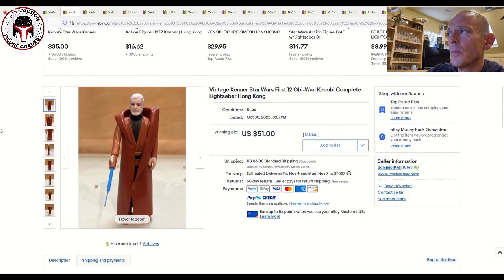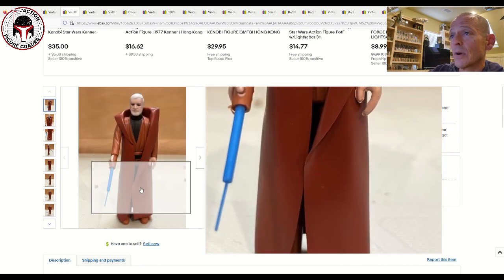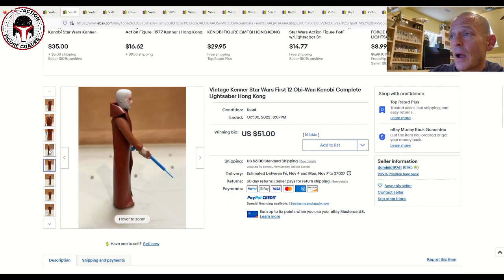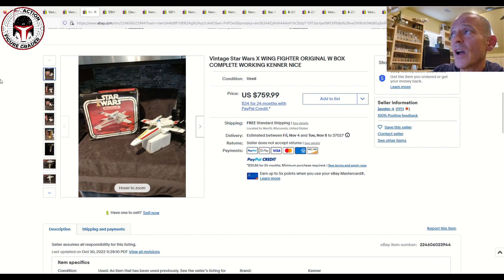Here was a beautiful Kenobi — this one was a Hong Kong Kenobi with a blue saber. Assuming all items are legit with no repro, it looks complete and in great shape. I'm assuming that saber is not a reproduction, but it's a really clean looking Obi-Wan overall — easily an 80 to 80 plus minimum depending on limb tightness. That one sold for $51 plus $6 shipping, which is a pretty good deal; I've seen these regularly sell for $75 to $80.